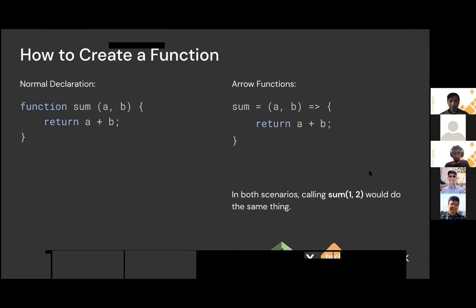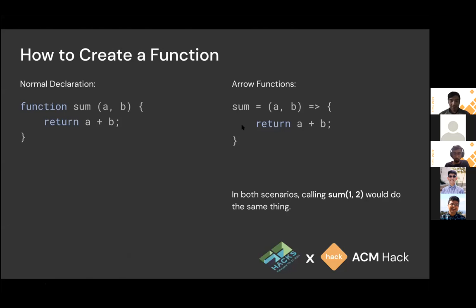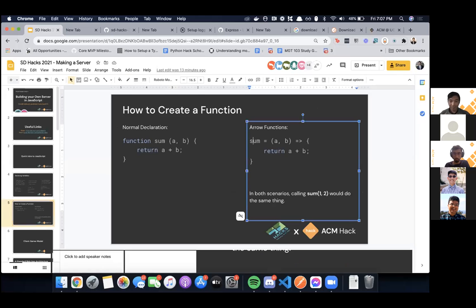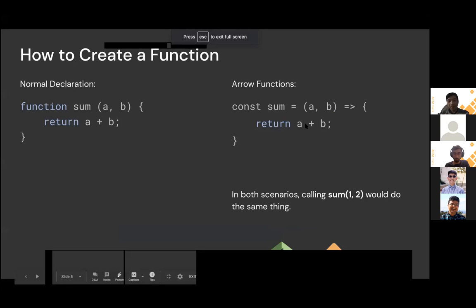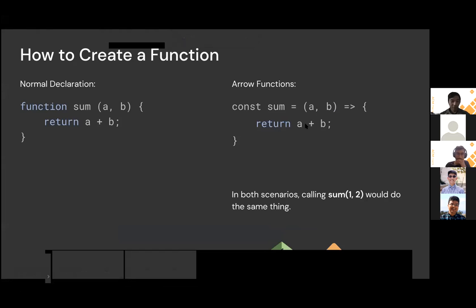And so really arrow functions, this should actually be const sum. It's more like if I was making a variable, like before, it should be more like const sum or let sum or whatever, equals and then parameters. And it's called an arrow function because there's an arrow that goes to curly braces indicating it's a function. And then you do all your same logic in there.